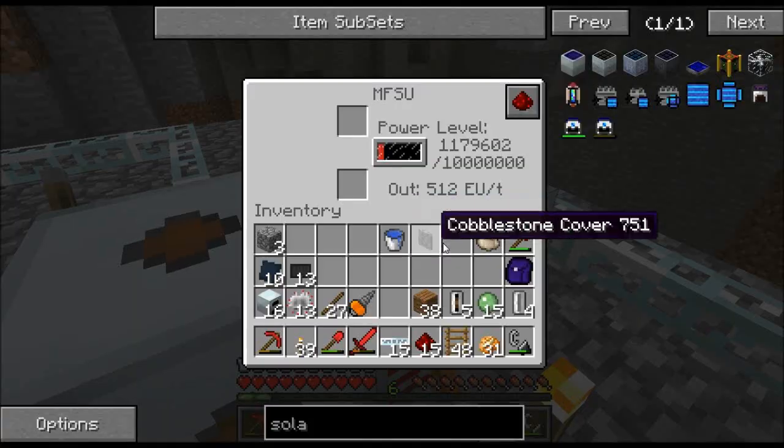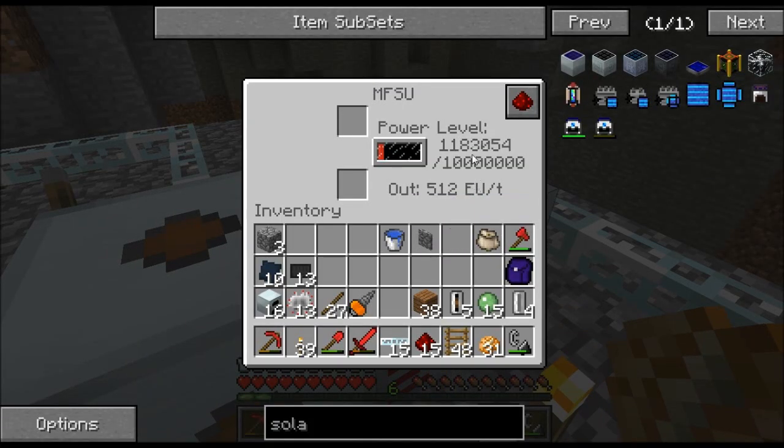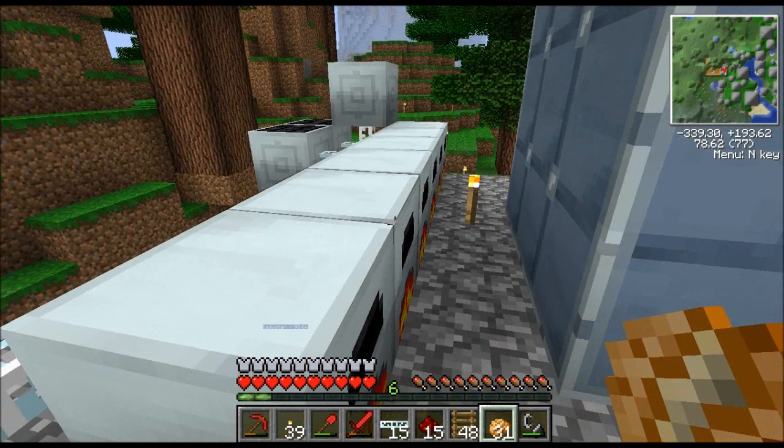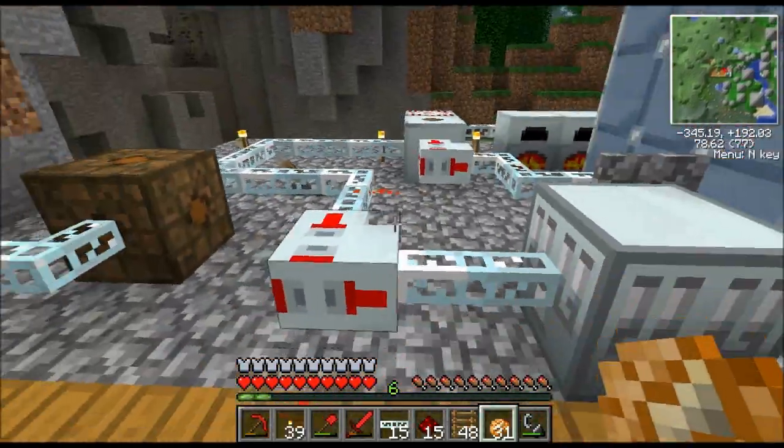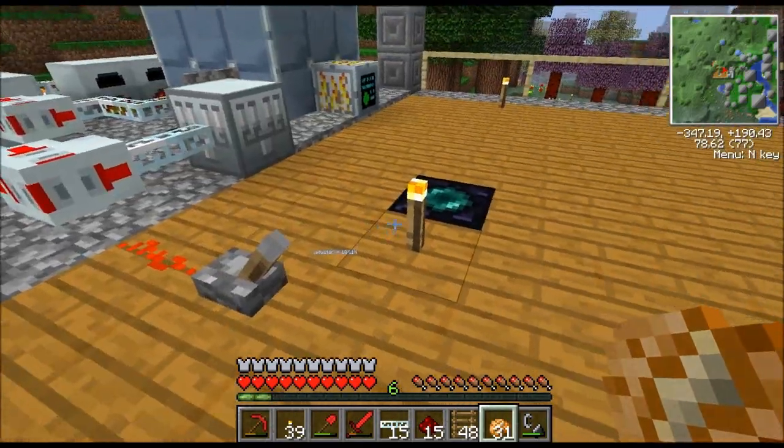Okay, so now we're generating more electricity. You can see this thing charging up. It's not super fast, but it's all downhill from here. We got the hardest part out of the way. We can make solar panels now. As a matter of fact, I was going to make one real quick.